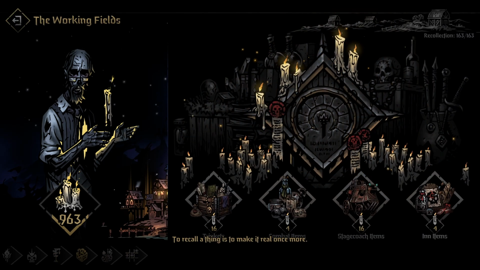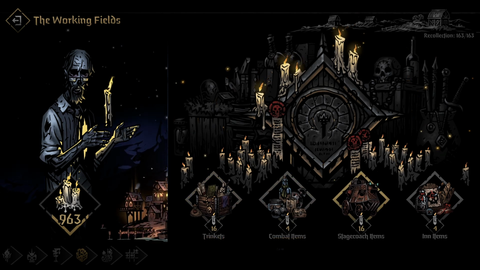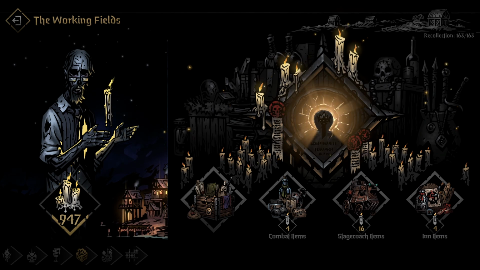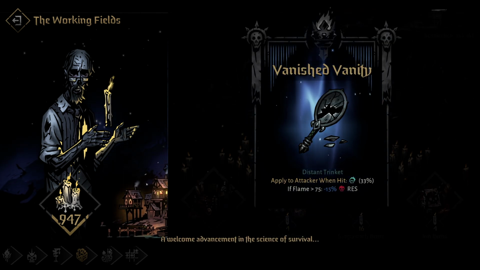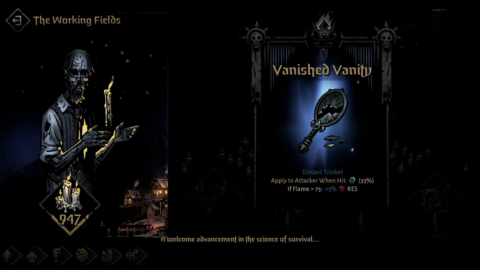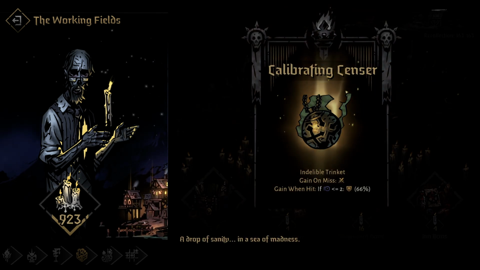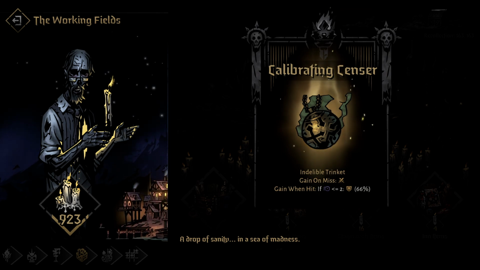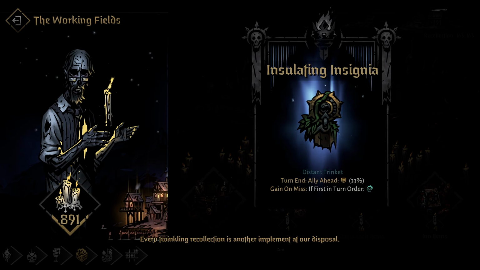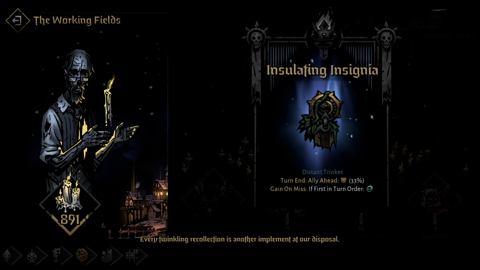There's a few things I would like to make it real once more. So I'm going to be rolling for both trinkets and maybe stagecoach items, we'll see. But let's try for a few trinkets right off the bat. Banished Vanity, I will not be using that at all. Let's see. Calibrating Sensor has its uses. I might use that until I get something better. But let's see how many of these it takes for me to get something useful at our disposal.